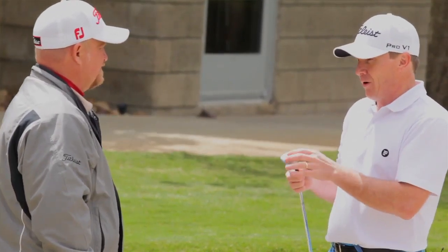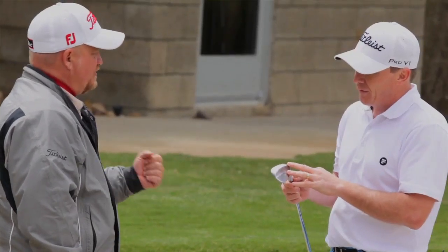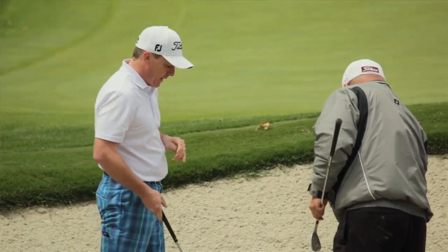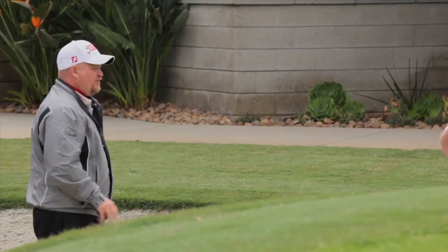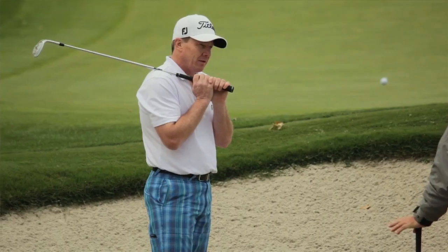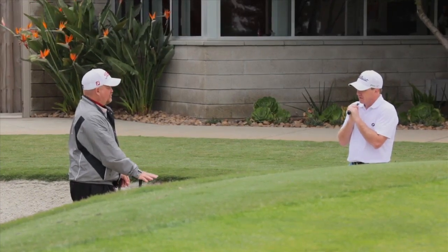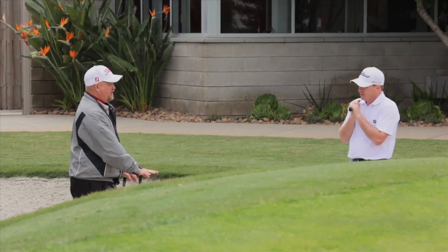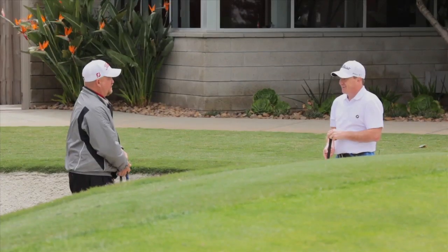That's the key — what Bob's learned is bounce and grinds and how that really works. People need to understand bounce and understand that everybody's technique is individual. You really do well with full heel, and that isn't to say it's going to be right or wrong for the next person, but for you, that's the wedge. How can people, if they're at their club and they take these out without a lot of expert help, what are they looking to feel? Well, this is what we're doing right here — anybody can do on their own. In the SM2 line, we have three 60-degree wedges and three 58-degree wedges. If you have those at your course and can take them out to your short game area, or if you don't have a short game area, go play a few holes and hit from a variety of bunkers and shots around the green. It's all about how it hits — we're not coaching, we're just showing you the different features of the wedge and letting you find what works.